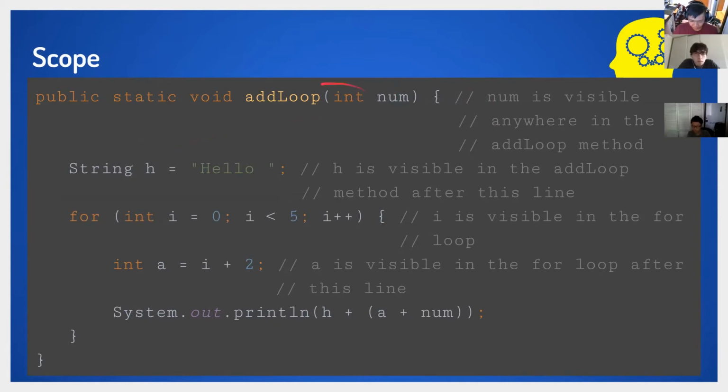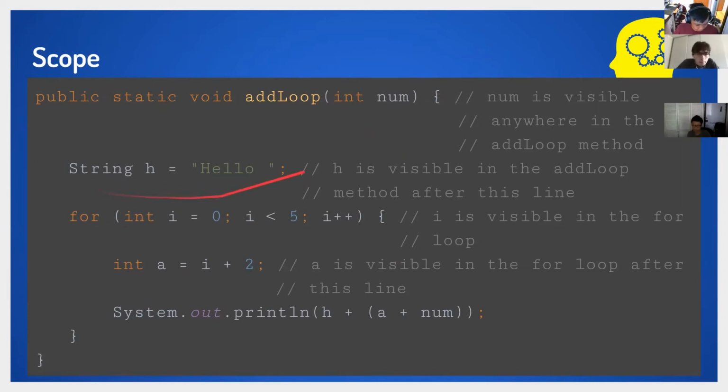First of all, every method has a variable, integer num. So technically we have an integer inside this method block, where it's being initialized and declared. That variable belongs to the scope of this method block, and every single line of code within the curly brackets of the method will be able to see and use that variable. But if you have another method next to add loop, even in the same class, it can't see this parameter integer num. I'll show you more practical examples of that later. I'll finish with this first.